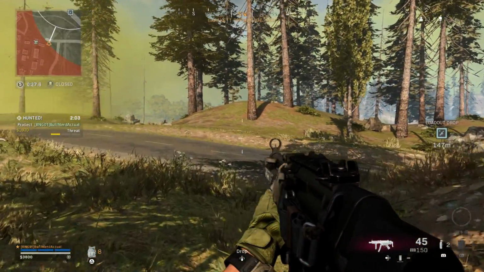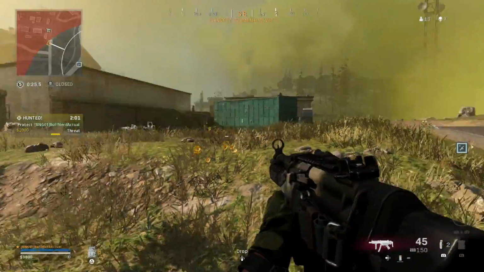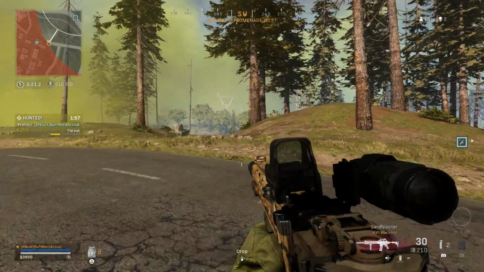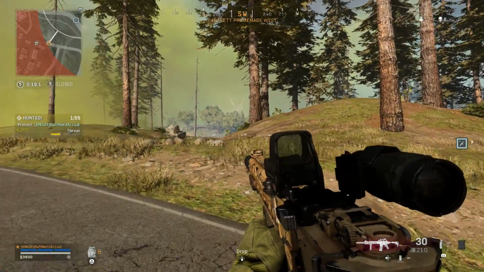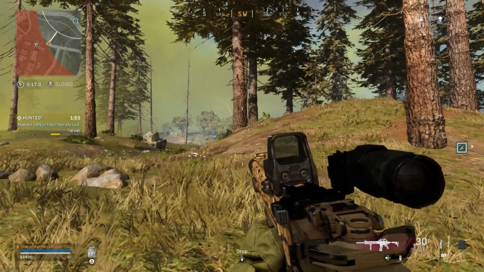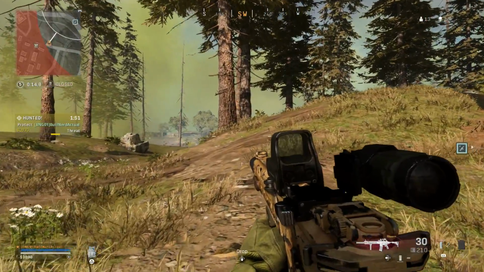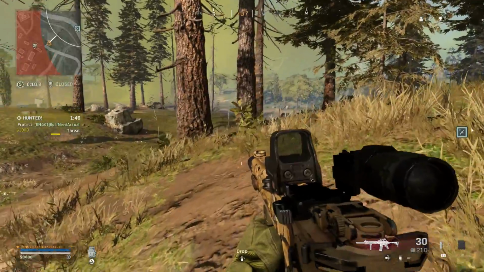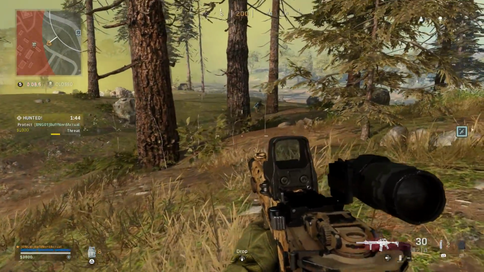I'm not sure where he went, so I'm just going to check my surroundings. I can see he obviously killed the guy there, and then I spot him. But I didn't engage right there because he does have tactical advantage on me. I'm right in the open. He has good hill cover there. If I were to not kill him right away, he would easily have tactical advantage. You could throw a C4 and use that hill as cover. So what I'm going to do is just creep up until I have a clean kill on him.